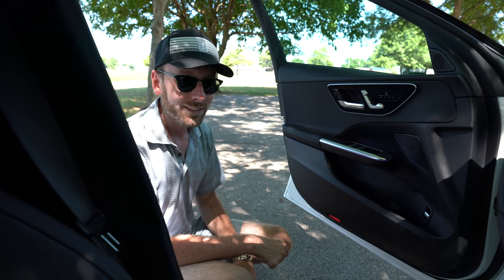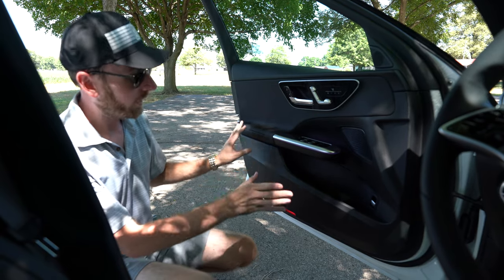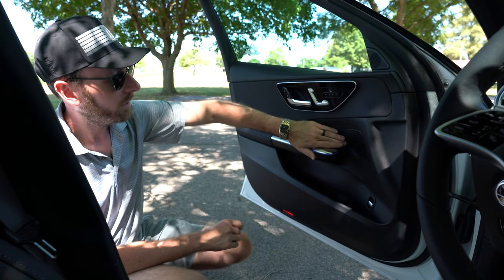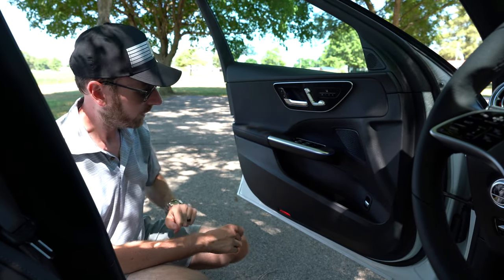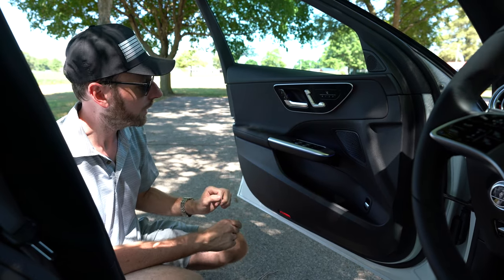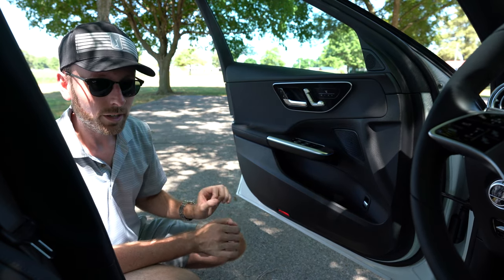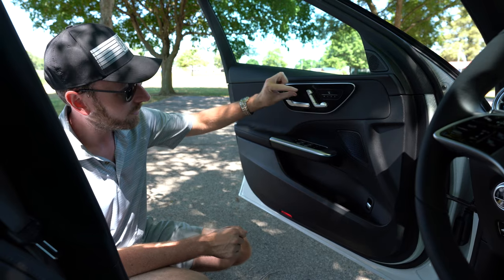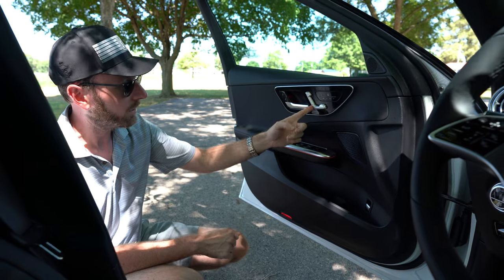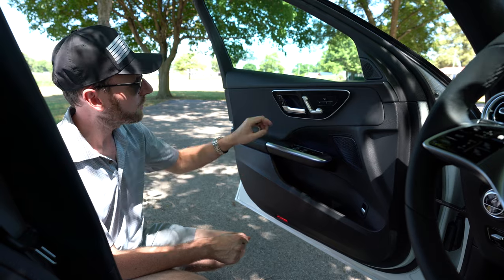Now as we move to the inside of the car, we're gonna start right here with the door panel, which overall is very nice. It's high-end looking. We don't have the upgraded Burmester speakers in this car, but the speakers still do look really nice. Down here, you just kind of have the plastic. Not a big deal. It is still a C-Class. You have your seat controls. They are 14-way adjustable seats, and instead of these physically moving like buttons like you've seen in cars of the past, these are actually just touch sensitive. You just touch them and the car will move. They don't physically move as buttons.